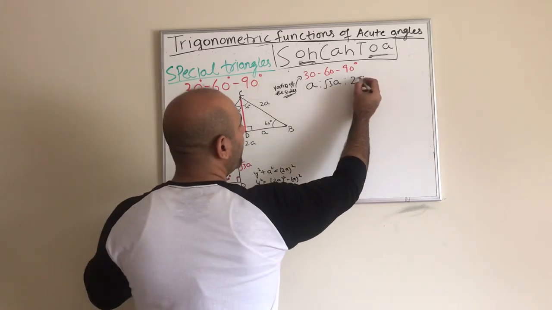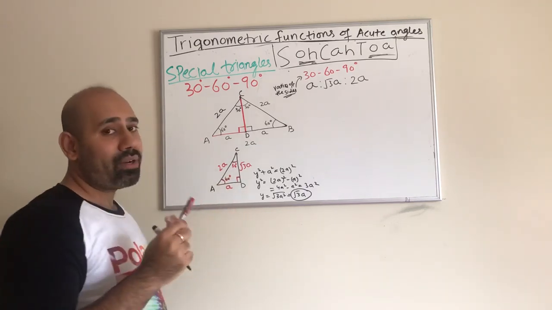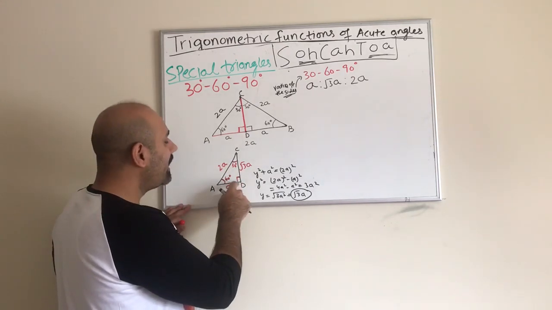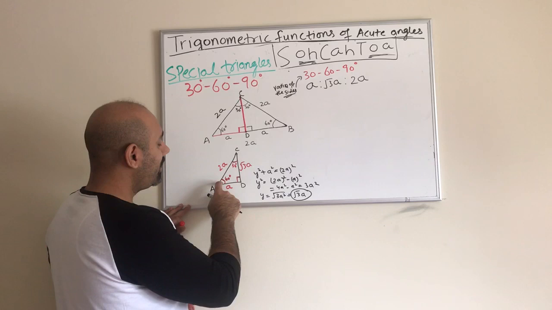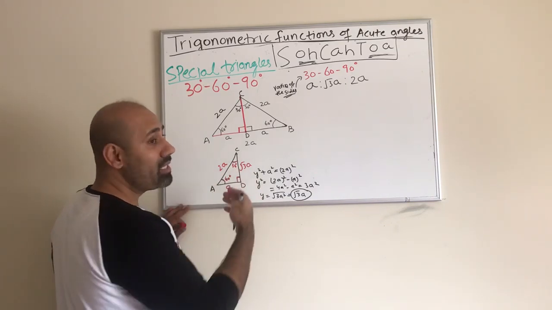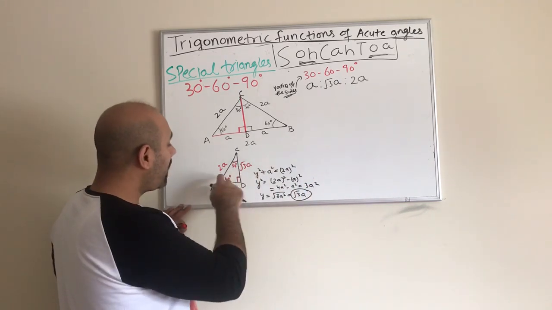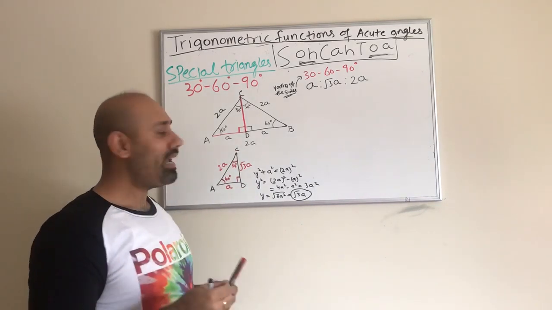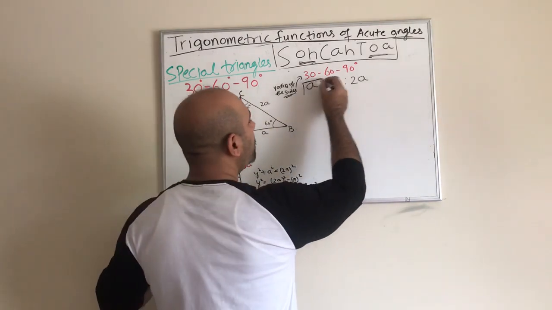That 2a. And guys, it also makes sense because we know that the biggest side, the longest side of a right triangle is the hypotenuse, which is opposite to the biggest or longest or largest angle. In this case, 90 degrees is the largest angle, and 2a is the biggest side. So that's directly opposite to that. And then the next bigger side is going to be the one which is opposite to 60 degrees, and radical 3 times a is the next bigger one after 2a, and then the smallest side of this triangle is going to be the one which is opposite to the 30-degree angle, which in this case is just simply a, right? So guys, this is the ratio.